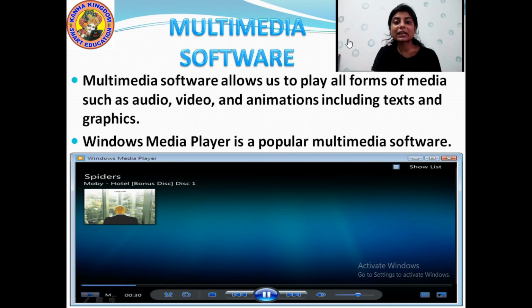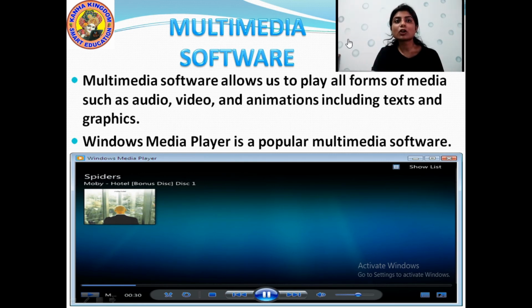So multimedia is software in which you can use and play anything like videos, music, sound, animations. You can see movies in multimedia software. You can play music, you can watch videos, anything you want to. With the help of this multimedia software, you can play all forms of media, videos and animation, which include text, meaning writing, and graphic, meaning the pictures.